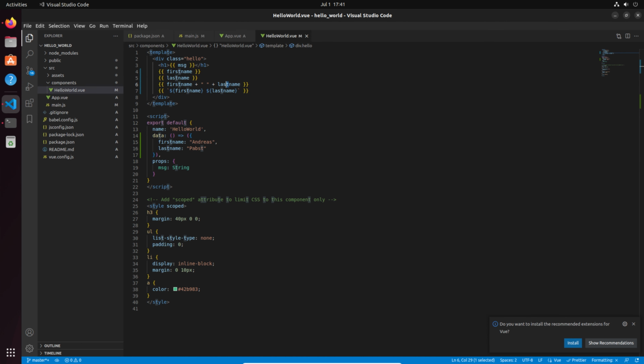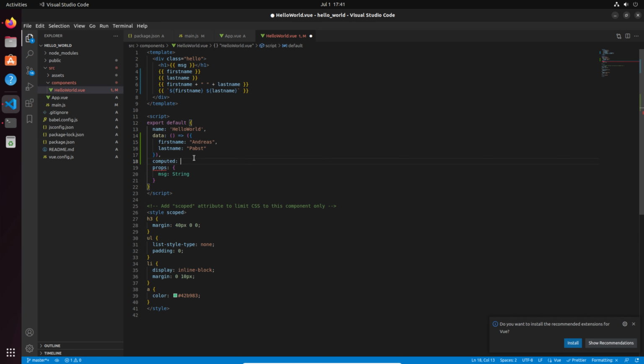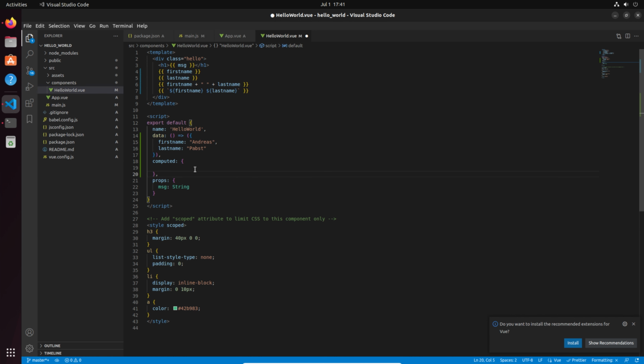As I have told you in the last video of my Vue JS online class, there's another way of combining, for example, two other variables. To say it generally, computeds. Computeds are values that depend on other variables or properties or even other computeds. But the difference is that computeds behave like methods, but they are cached. So if a value in a computed value is changing, then only this computed value is recalculated.